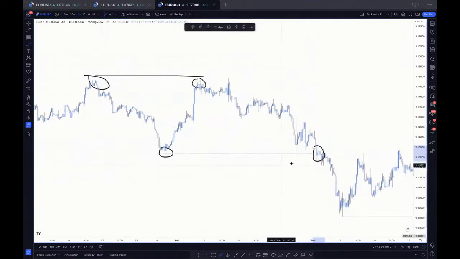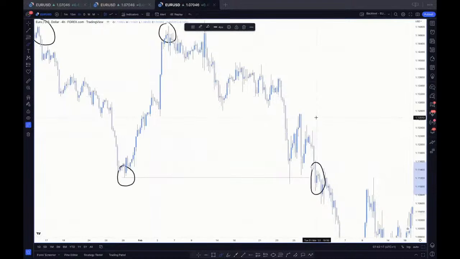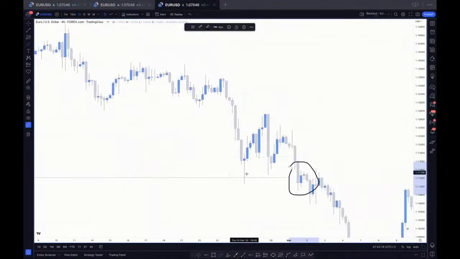and also just to state, of course, the wick simply means all these long lines that you have attached to the body. I think I haven't emphasized this, but I want to believe we have that knowledge already. So you have the body, this blue, I'll call this maybe like a vertical rectangle or a square thereabout. So this is the body, and then all these long lines attached to the body are called wicks. So you have this wick to the downside, and you have this wick to the upside.